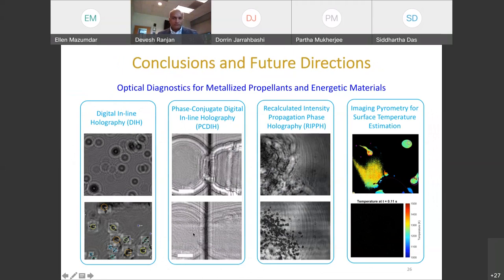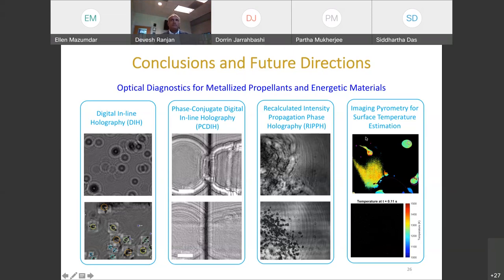One is an in-camera technique, so the image you get is the one you get, and the other is a numerical technique that you have to apply extra steps for. There's a lot of cool applications for these areas in the future that we're looking into. We've done jet and cross flow experiments before, and we're going to do some more supersonic jet and cross flow experiments using these techniques in the future.